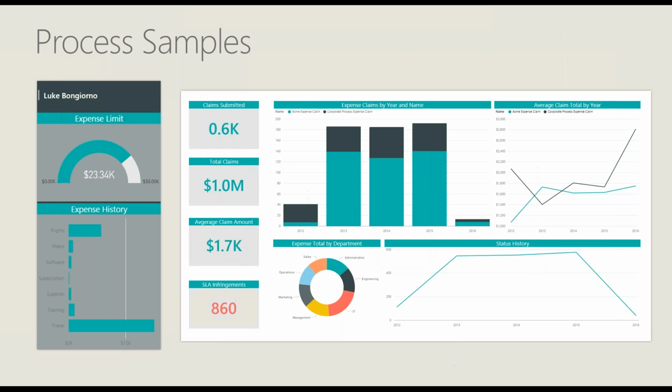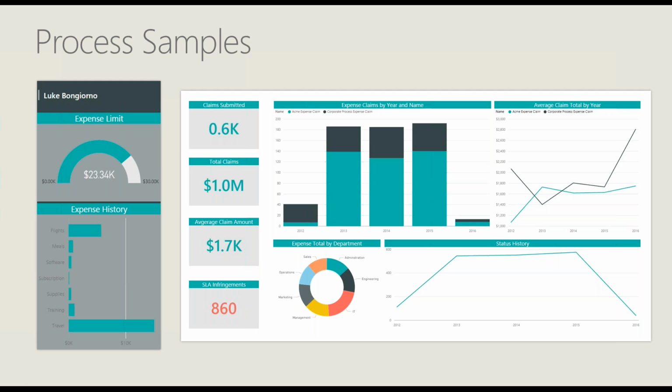From the process side of it, it's a completely different story. Now we're getting down to a micro level and really figuring out within a certain process, I want to be able to bring data up so I can see different types of metrics here. So on the left-hand side, I know it's kind of hard to see with these colors here in the green, but you can look at an expense history for this person, Luke, and see that Luke is spending most of his expenses on travel above a 10,000 K threshold here. And if you look at the second thing he's spending a lot of money on is flights in here. So there's a lot of things that we can do here when you're looking at the right.